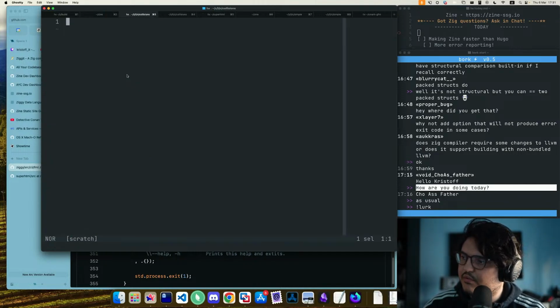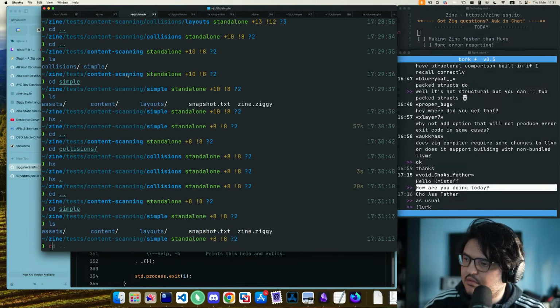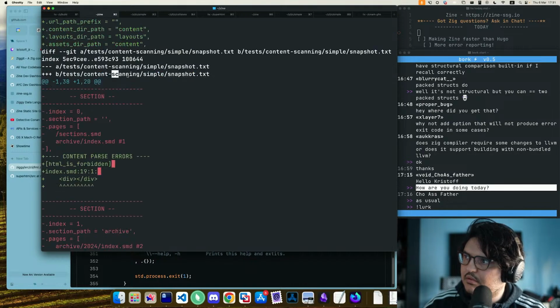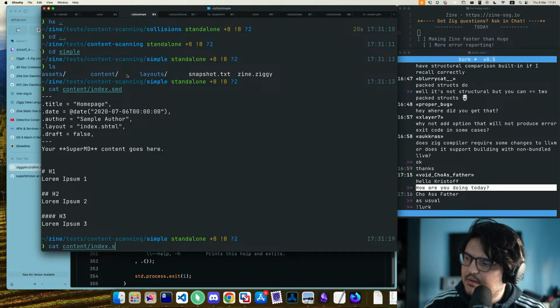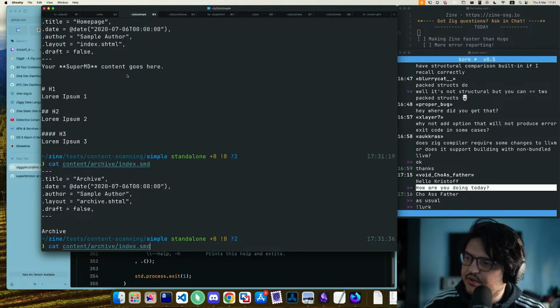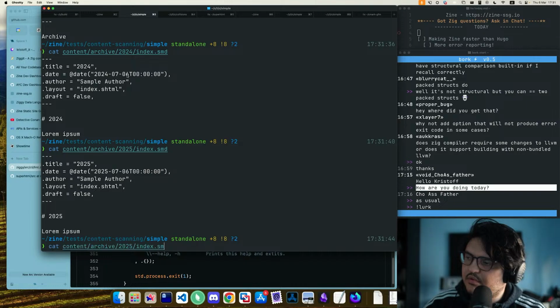Content scanning simple. What? Index SMD. There has to be another index. Is it you? No. Is it you? No. Not you.